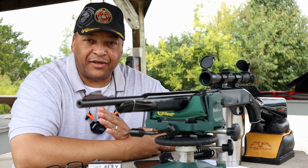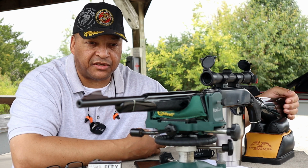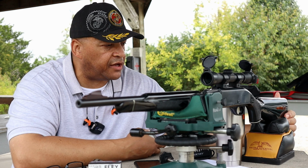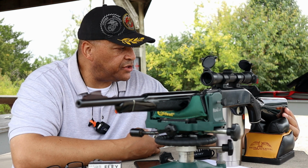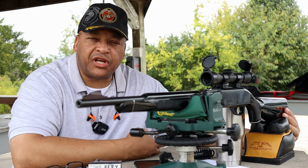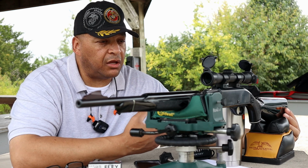Now, I've got these Remington old timers out here with me. We're starting out with the Remington Nylon 66. This thing has been squirreled away in a safe. It was given to me by a dearly close friend that's no longer with us, and I just never shot this thing before. And it's a beauty. I'll give you some close-ups.